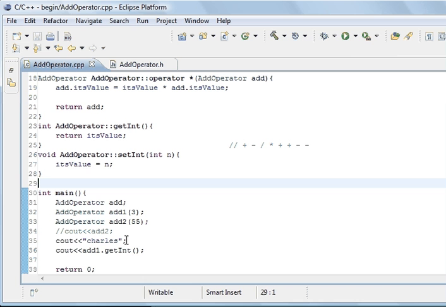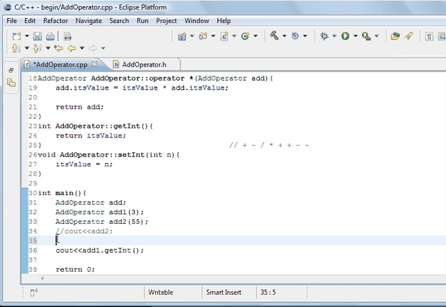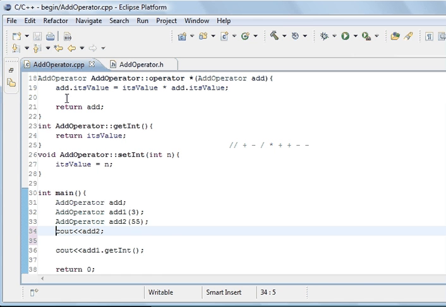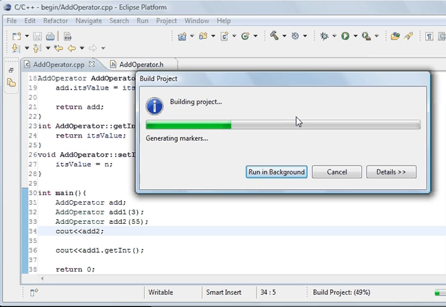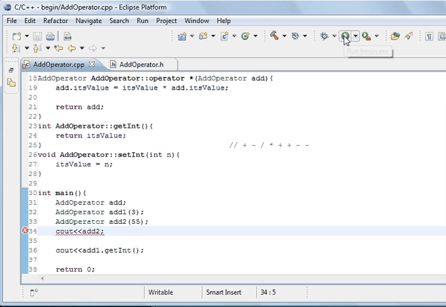But what you cannot do, if I take that away and uncomment this, the object add 2, these are different objects of this class that we've created an instance of. And so this add 2 is 55. So what I'm saying is cout, print out, add 2, and if I save this, you'll see it does not do this. It will not print out an object. That's the error telling you it can't do it. No match for operator for add 2, because this is an object, an instance of a class, and so we've created an object.